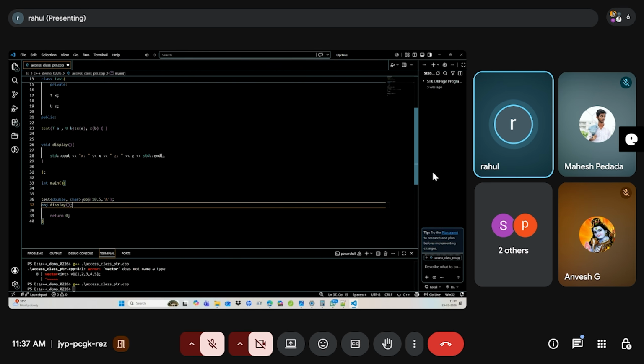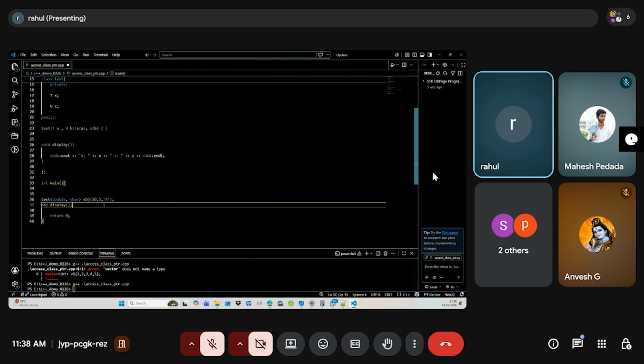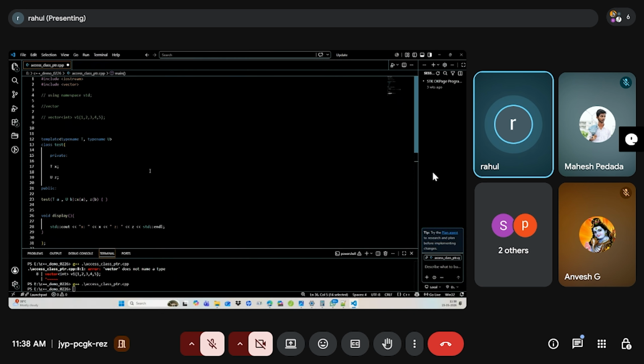It's good that if you mention this, that clearly tells the users that this class is a template and you can pass any type. So it's a good way of using it. Now I think you can tell why vector is using a syntax like this.